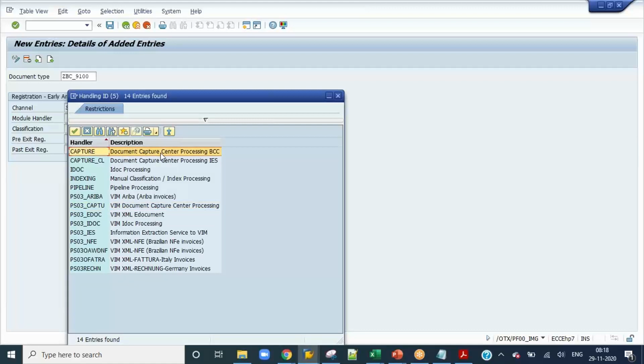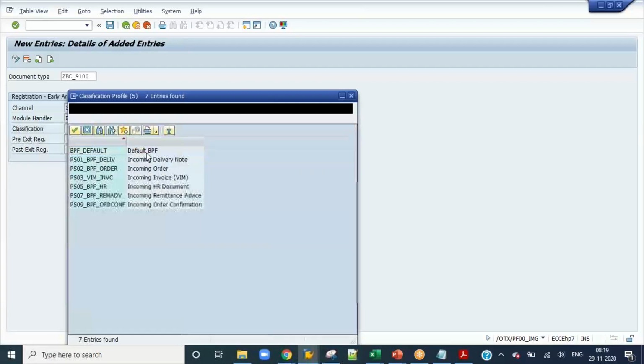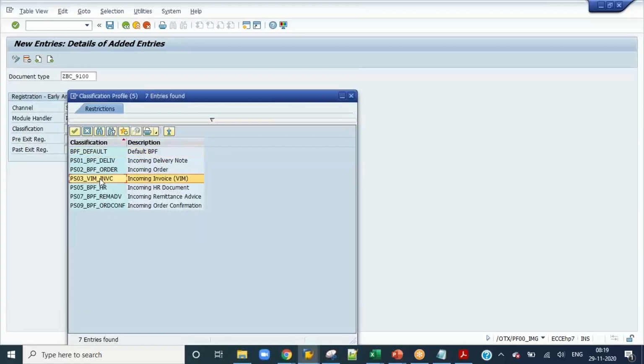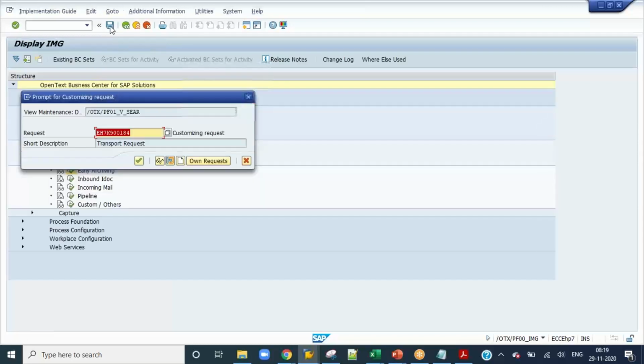That's simply to clarify: if you are already using an ICC based scenario and you have upgraded to Business Center, you can go with directly capture or PS03 capture. What will be there under this handler, I'm going to show you. So capture and classification is always VIM, only one VIM. So this is how we will give. Click on save.